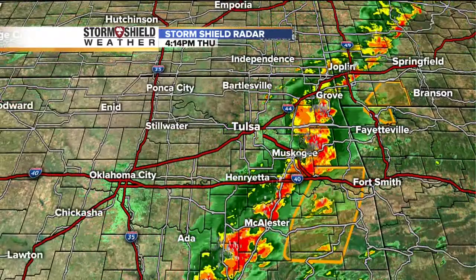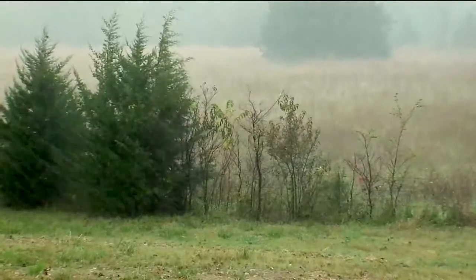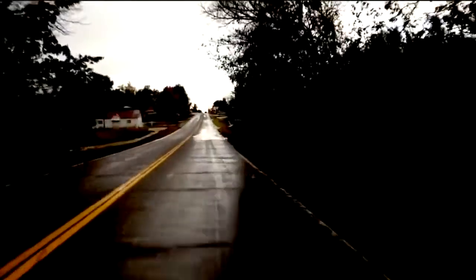Meantime, there's the line as it moved through. Here's some video that our meteorologist John Haverfield captured as he was chasing thunderstorms — you can see the wind-driven heavy rainfall reducing visibility. In fact, John was chasing even a tornado warning. Let's go to him now for more on today's storms.